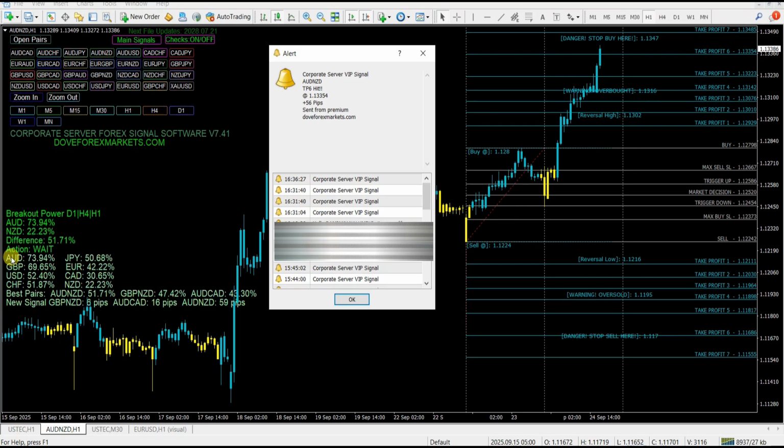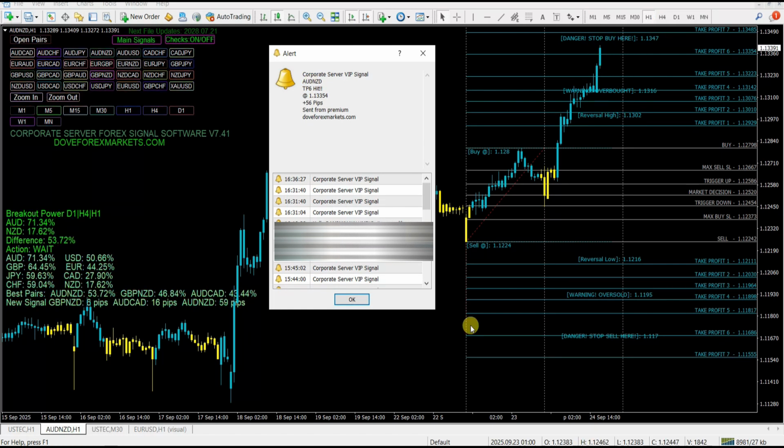You will be able to tell that Australian dollar right now, in the economy of the major currencies in the world, Australian dollar is topping. It's actually on the top, 74% stronger than all the other currencies. Look at New Zealand dollar, 16%. You're able to tell Australian dollar and New Zealand dollar, these are very good to pair right now. Australian dollar, as we can see, we are actually on the Australian dollar and New Zealand dollar right now. And that's why we are going into a very good buy.